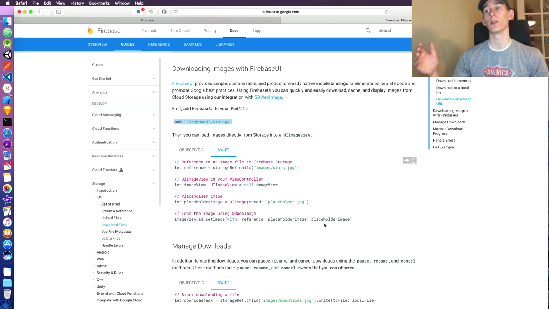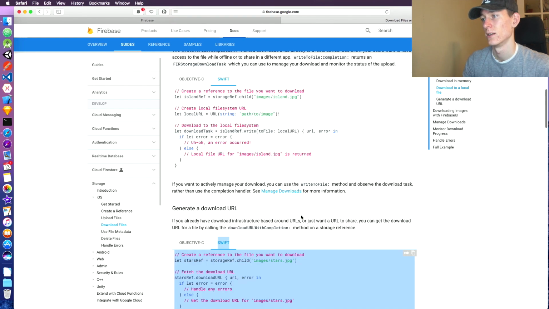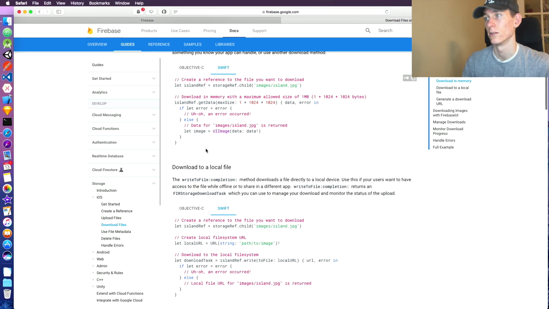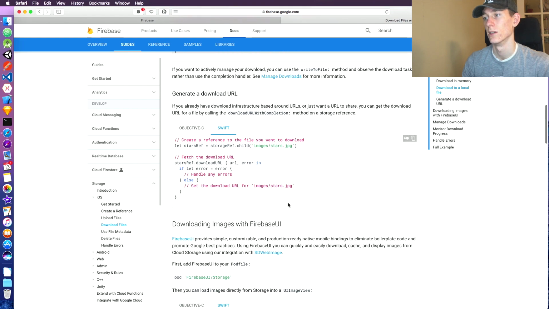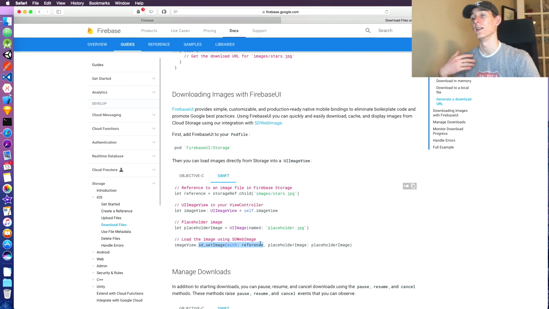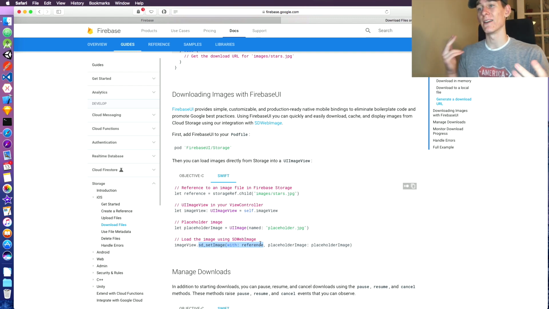And it also will let you do way less code because otherwise you have to do error handling, annoying stuff. Yeah, I think this is like download. Oh, it's local file. Look at all that compared to your image view dot this. Like that's all you really have to do. Dot reference. That's way simpler. It takes you less time, and it's even better. Unless you guys have to manage that stuff, definitely check this out. Put those in your apps. Get Firestore in there because you should use it.